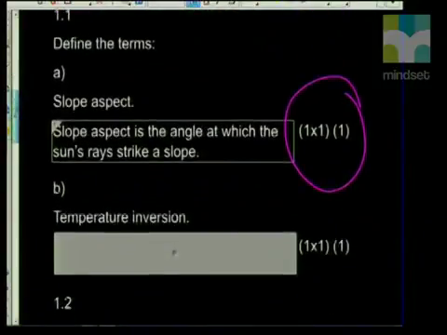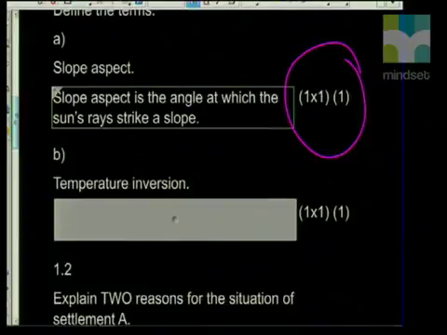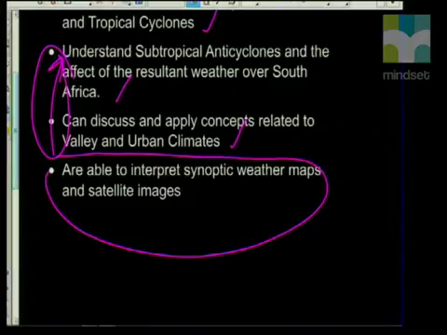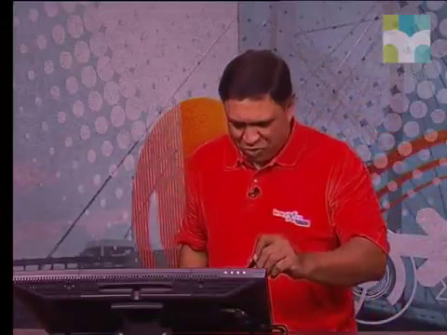All right, let's look at temperature inversion again. You must know the examiner is playing now with definitions because he's going to lead on to, as you have noticed from the papers and the exemplars, all these sections come out in all the different questions. None of these sections are left out. Anyway, let's get on to the important things, and that's the questions, because you know your content by now. I know you want to zone in on more and more questions, and we'll be covering that for you.